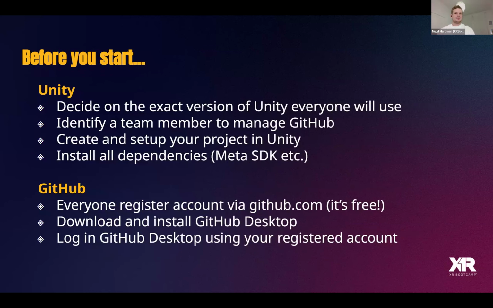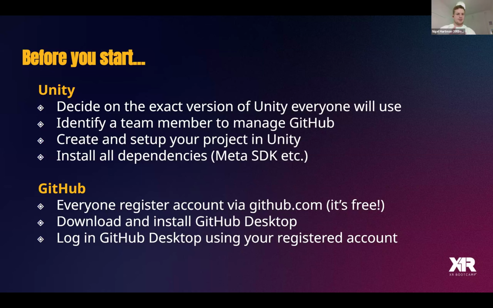So just before you get started with all of that, as a team, decide on what exact Unity version you want to use, and also which Meta SDK you, for example, want to use. And it's always a good idea to define someone in the team who is taking care of the GitHub itself, setting up the project, and who is maybe also responsible for merging different branches later. What exactly that means, we will show you.